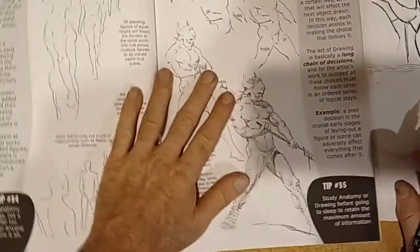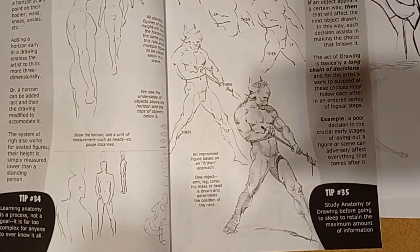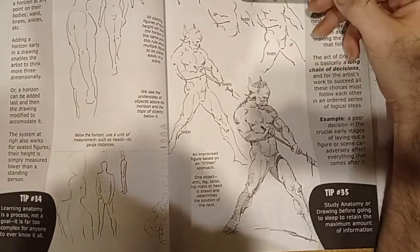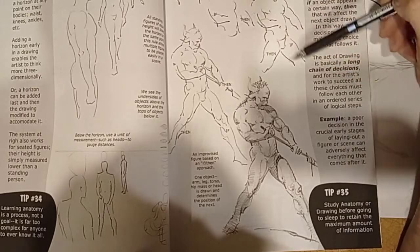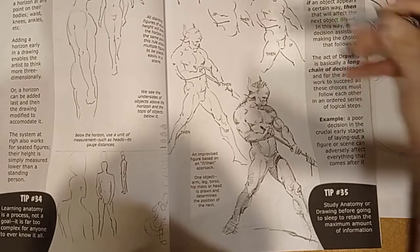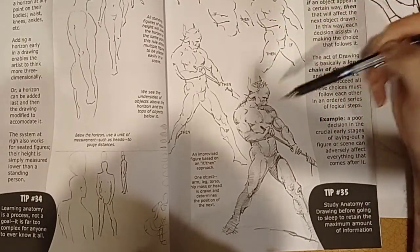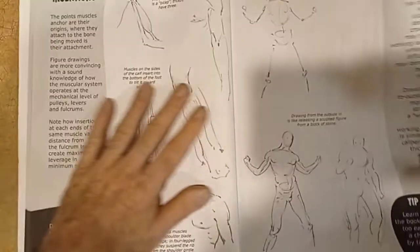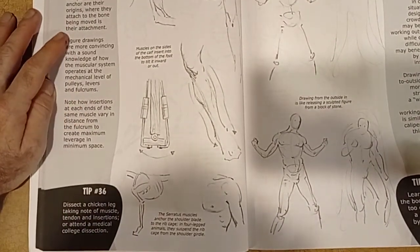This is really cool right here. This is sort of like a shortcut. You're visualizing, pretty much like I've been showing you guys, that you visualize the forms. You visualize the torso, you add the head, and it's showing you, you see? Little by little, everything is coming into place. You could use this and then do lines for the arms and for the legs too, if you want. That actually works out. Here we have more gestures, origins of insertions, more tips.